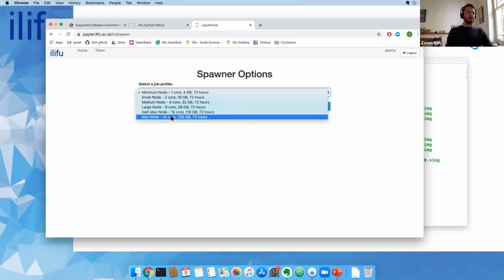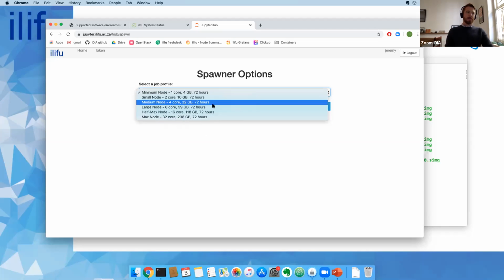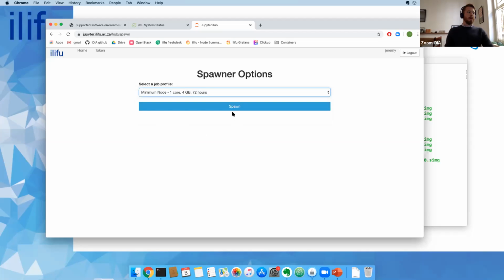Please don't always go for the max node. The underlying resources are shared resources, and it's best to only utilize what you need as opposed to hogging extra compute resources. In this case, I'm just going to take the minimum node, and you click spawn to launch the session.